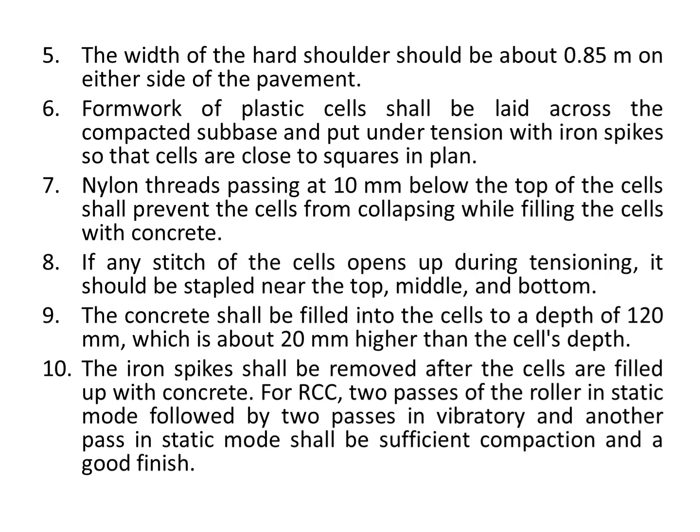And eighth, if any stitch of the cell opens up during tensioning, it should be stapled near the top, middle and bottom. Ninth, the concrete shall be filled into the cell to a depth of 120 mm, which is about 20 mm higher than the cell depth. And the 10th step is the iron spikes shall be removed after the cells are filled with the concrete. For RCC, 2 passes of rollers in static mode followed by 2 passes in vibratory mode and other passes in static mode shall be sufficient for compaction and a good finish.